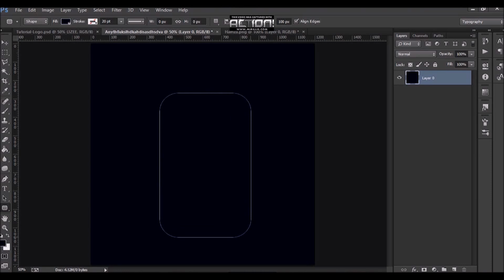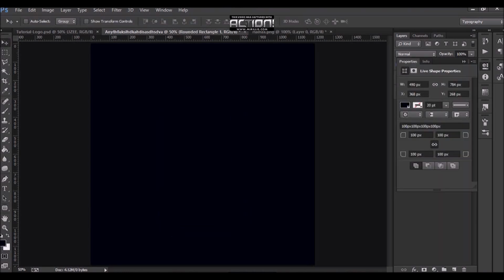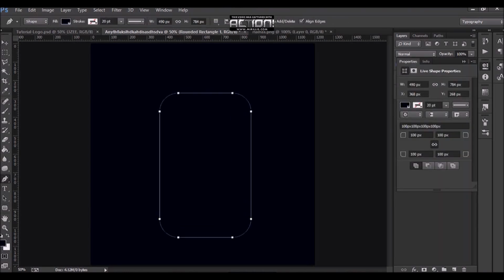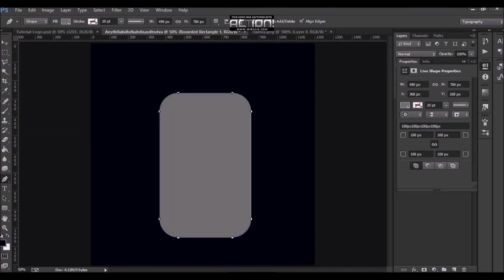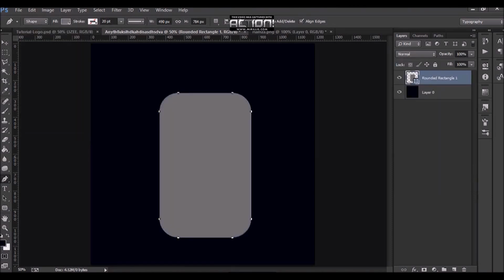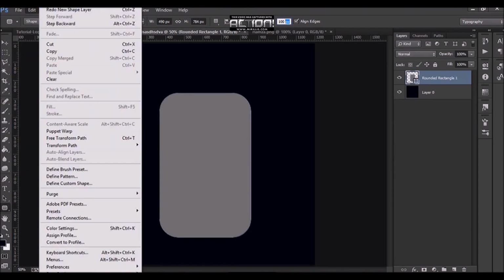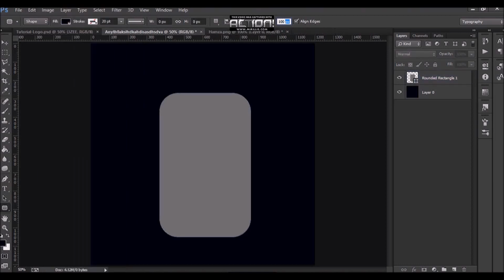Don't care about the size of it, we will manage it later. So here we have a nice rounded rectangle. I used a radius of 100 pixels here. Make sure your resolution is 300 when you start this document, otherwise 100 will not work, I guess.